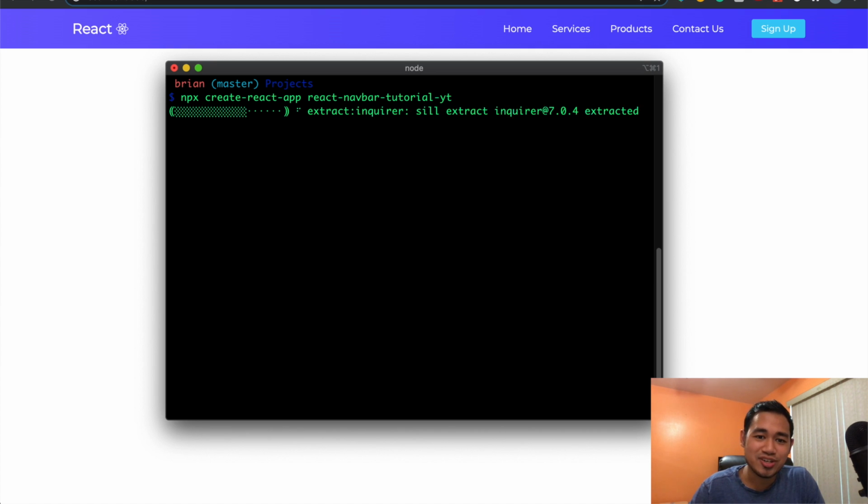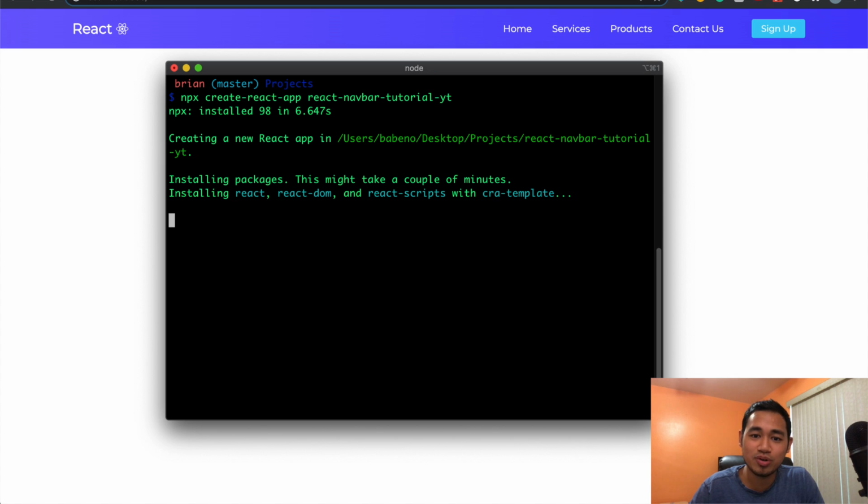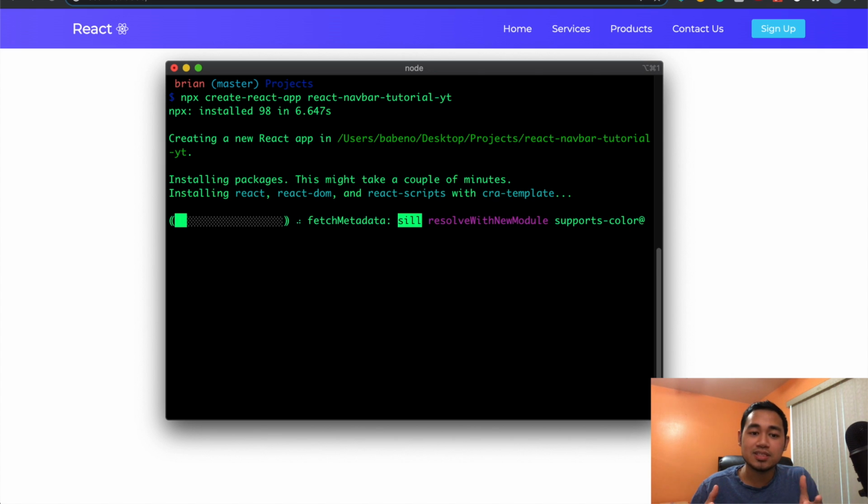Looks like you're a hacker trying to hack into something like in the movies. But after this loads up, this is going to take probably 50,000 years. So I will see you once this loads up. Actually, it's probably closer to a couple minutes. But basically, once it's done, I will see you on the other side.